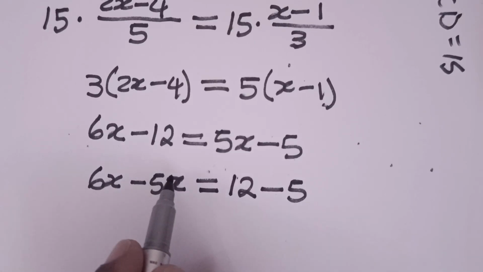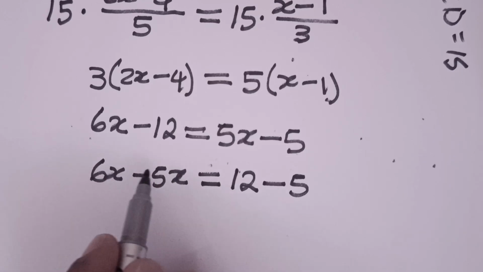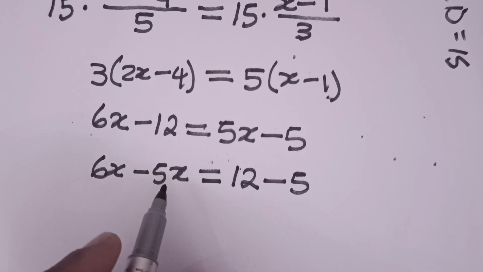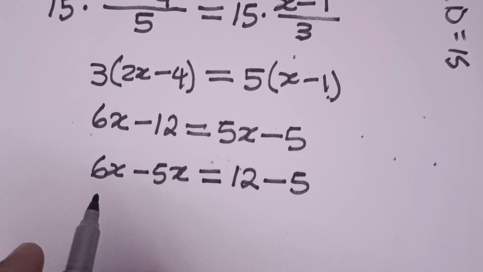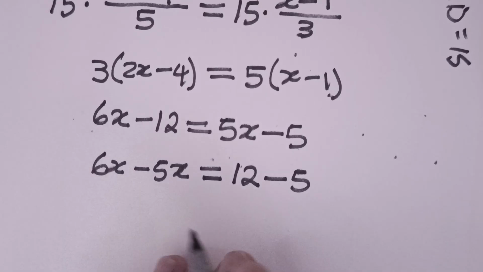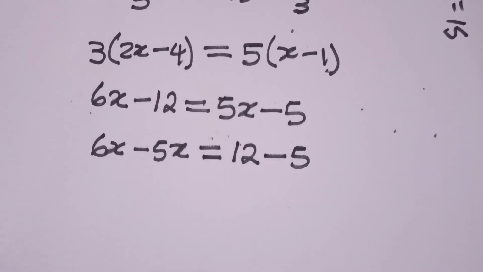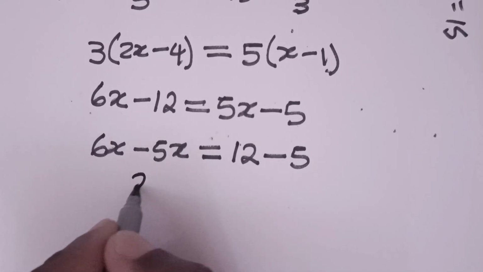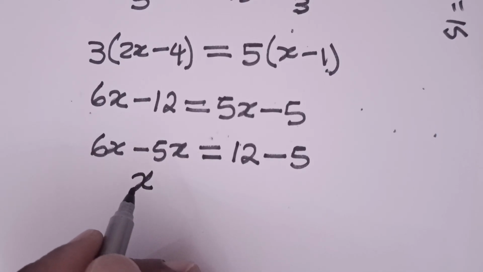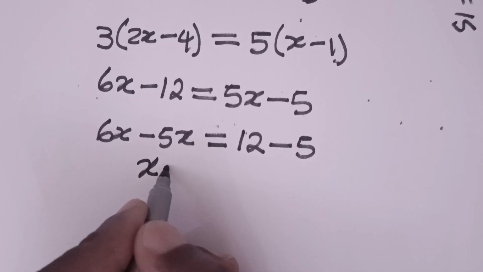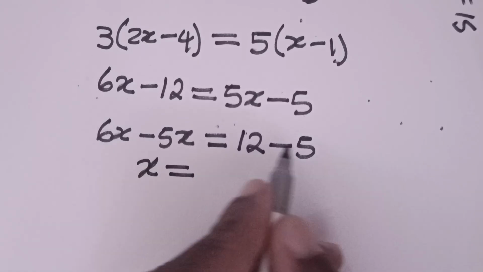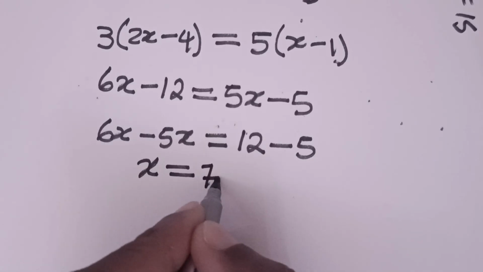6 apples minus 5 apples, 6 bananas minus 5 bananas. That is just one banana, that is one apple, and it's just one x. But mathematically, of course, we wouldn't love to write that one. We would love to make that one invisible and just say it's equal to x. One apple is just an apple. One x is just x. And that's equal to 12 minus 5, that should give you a 7.